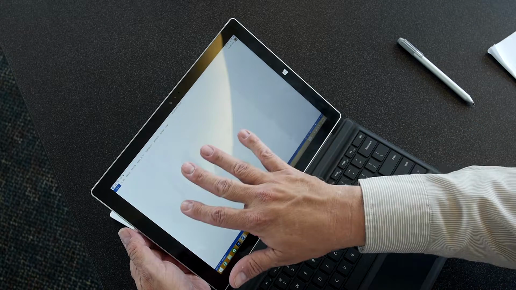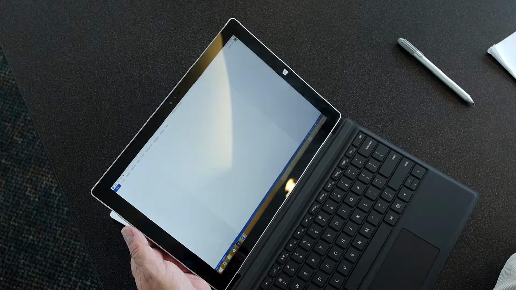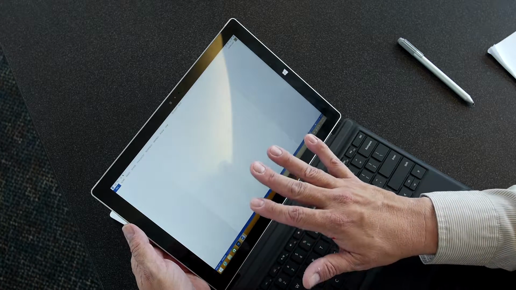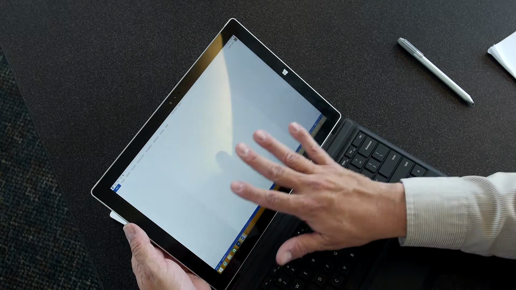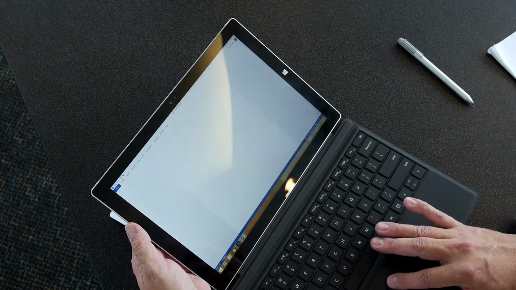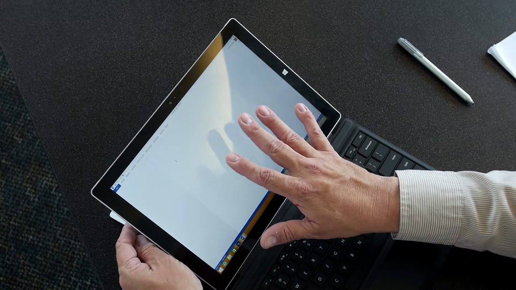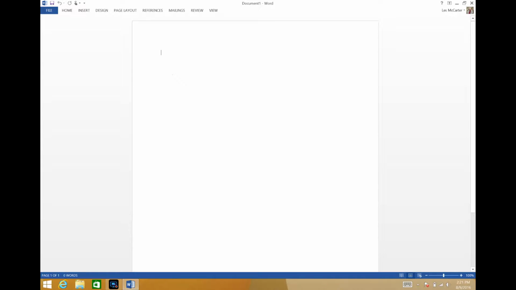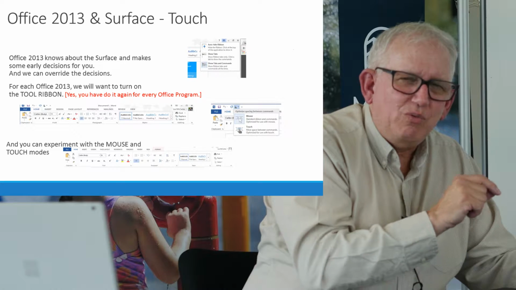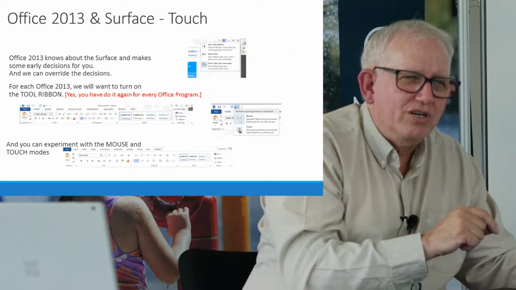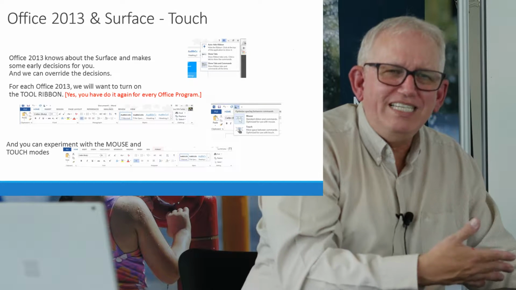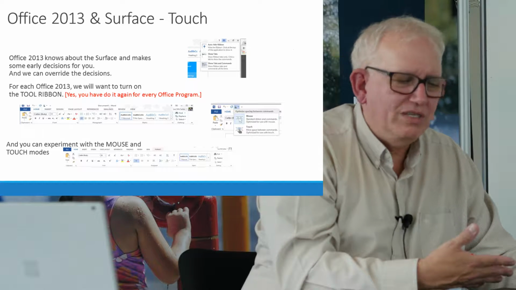The ribbon was the ability for us to easily find the different commands. The reason why it's not being shown is it's trying to give you more workspace so that you have more real estate to type your words or your Excel spreadsheet. But in the beginning, we highly recommend that you turn on the ribbon because it's going to make it much easier to interact with a new version of Office.